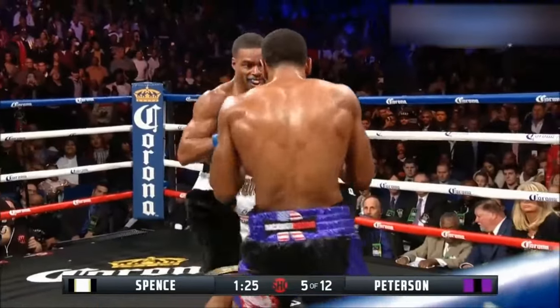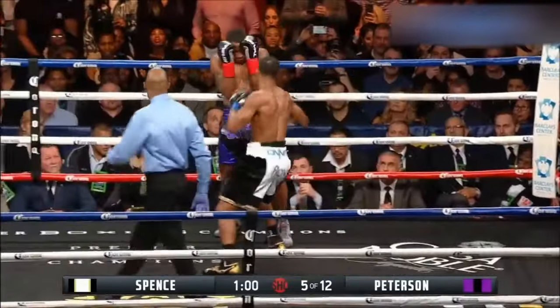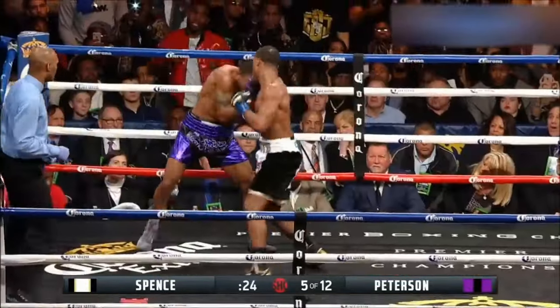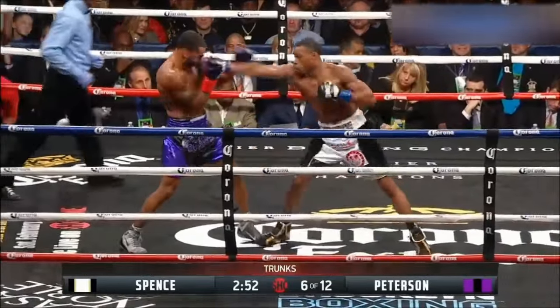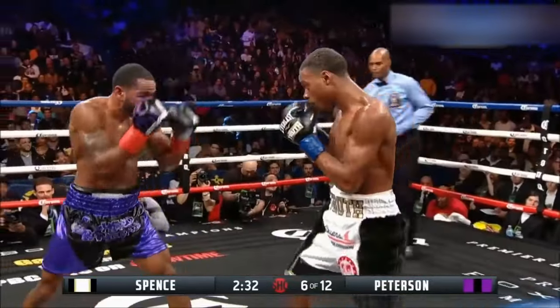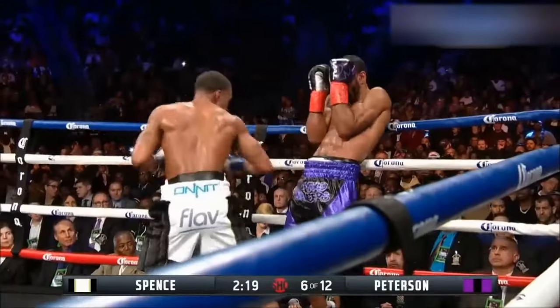Keith Thurman actually said the winner would be the one with the biggest heart. But Lamont Peterson shows heart against Errol Spence. Peterson connects with a left hand — it's hard again, it's hard again. It doesn't deter Errol. Round six, and Spence comes out firing. He had to go for the first few rounds, and then it would become a dogfight. He did it so early in the fight when he was very competitive, but had a hard time landing.